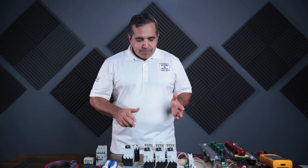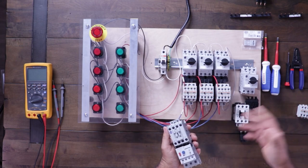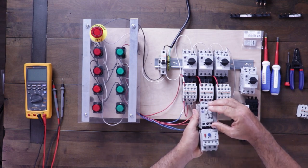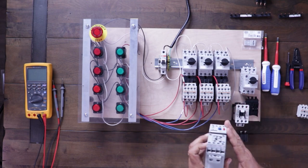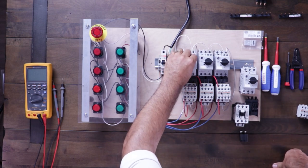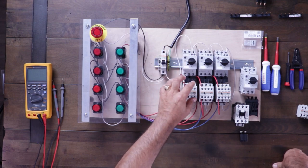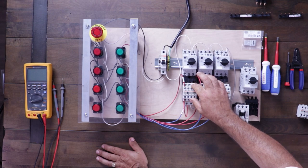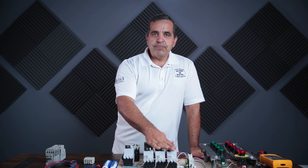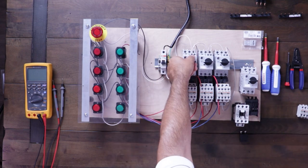We're back, and I just wanted to talk about the starter real quick. These are a little bit different than the starters I've been wiring lately on this channel. This is the typical contactor and motor overload that you've been used to seeing me wire. Today I'm going to wire a motor protector, which is the overload protection as well as the overcurrent protection, to the contactor. The motor protector takes the place of our overload, plus it has overcurrent protection.